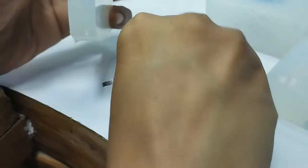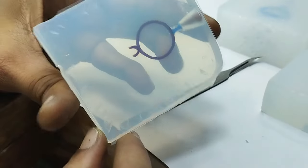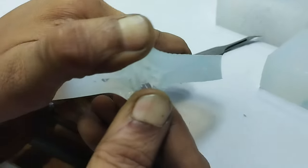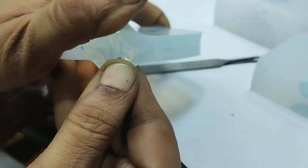And that's it. Here on the side you can see some kind of cuts. I'll show you by opening it. It's like a crocodile jaw, right? Now cut it more.